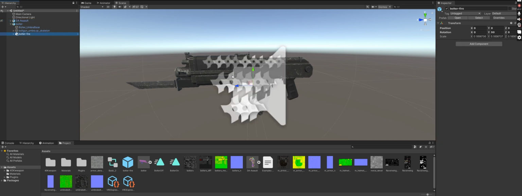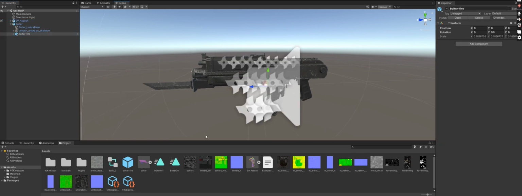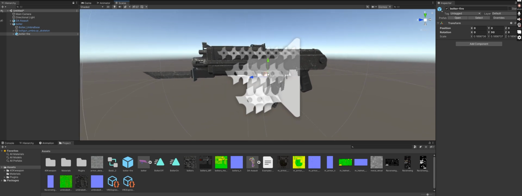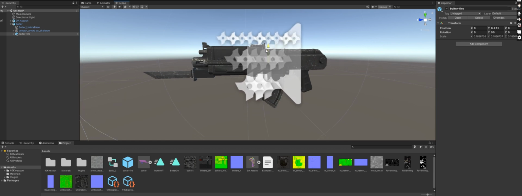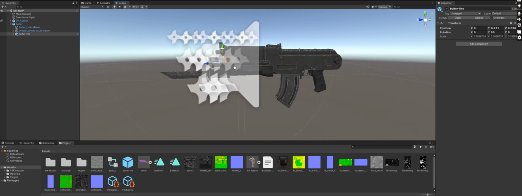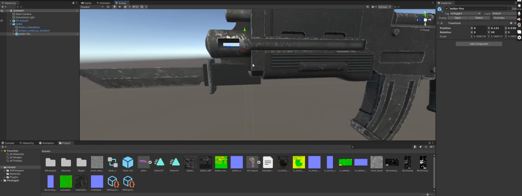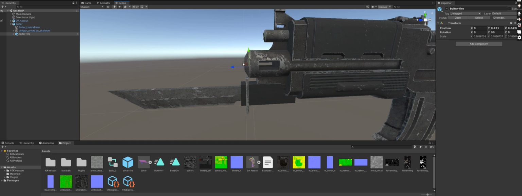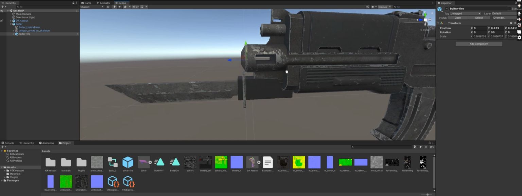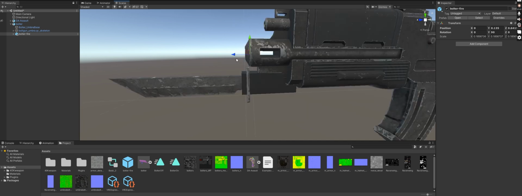Anyway, you're going to grab this bolter prefab, then drag it into the bolter on the hierarchy on your left side. Now you're going to see all this stuff right here. It's completely fine, normal, we're going to fix that up. You're going to use these two arrows right here to adjust where you want it to shoot. Now, you're going to use this little point right here as where the particle ends, so you can get real nice up and personal. I tend to like to put it just right here at the edge of the muzzle. Right about there.